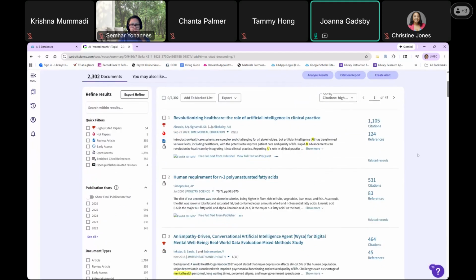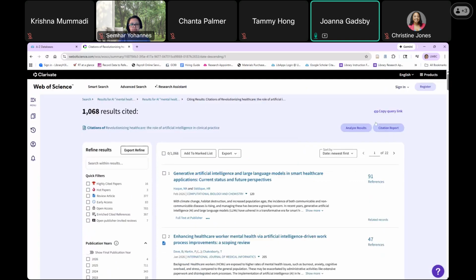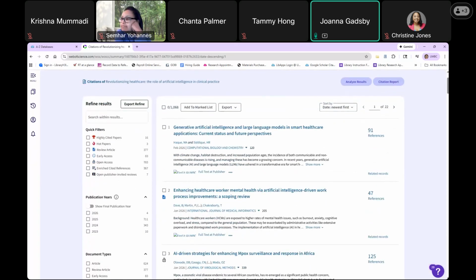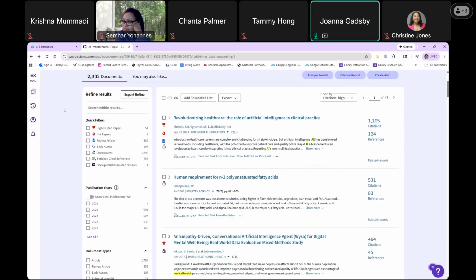So that particular calculation is what is giving it that little fire symbol there. So then you can get right into, again, those references that cited that particular work. So that's a really nice feature of Web of Science, is being able to sort your results list by those that have been cited the most, that are coming back in that particular search.